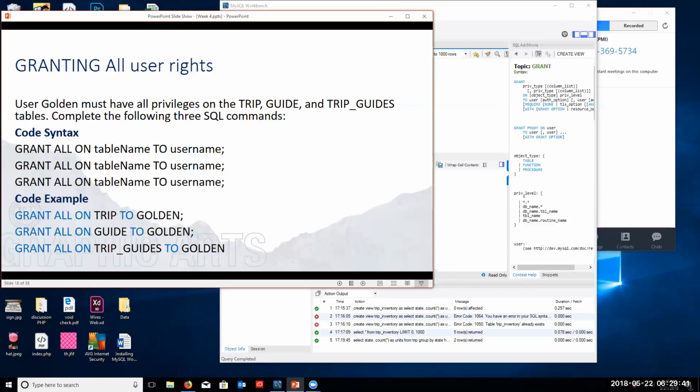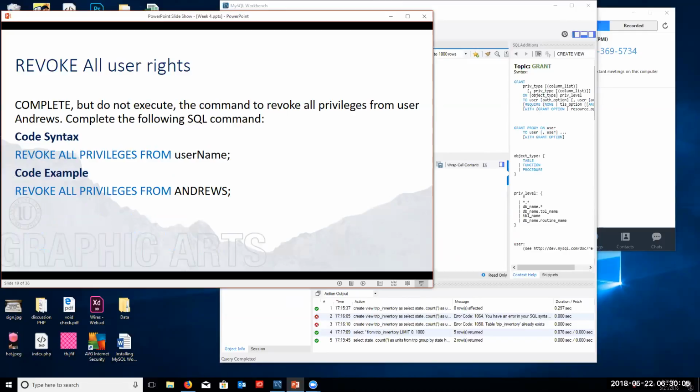On the next line, we would say grant all on, the next table it tells us is the guide table. So we'd say guide to Golden. He's the user. And then that semicolon, and on the next line, we would do our last table. Grant all on trip guides to Golden. And then run it. But, well, you would run it if this was a real database.